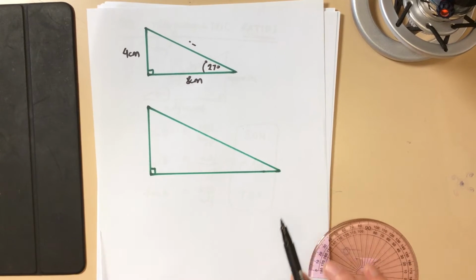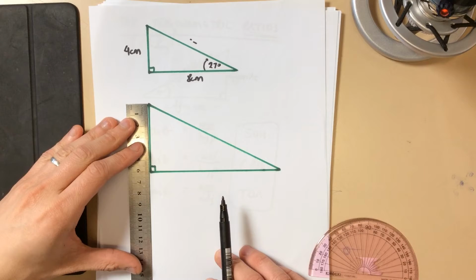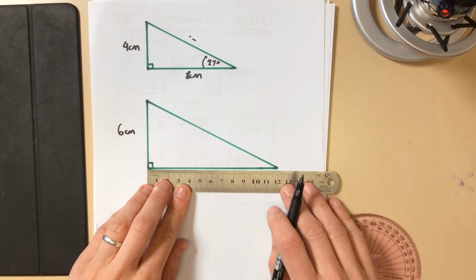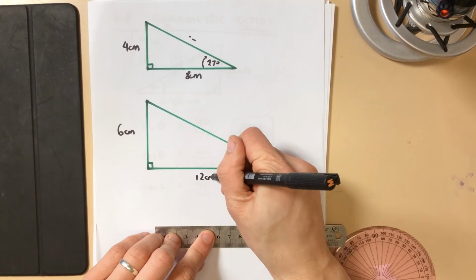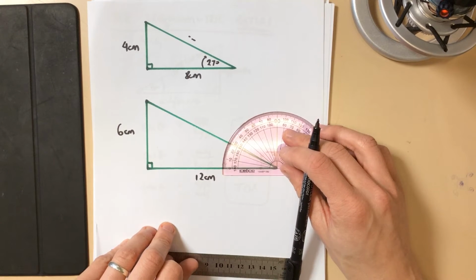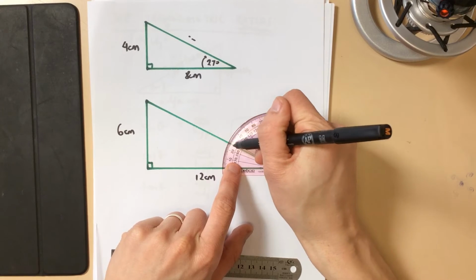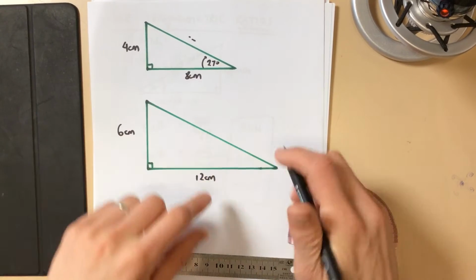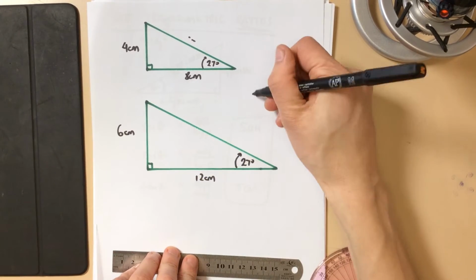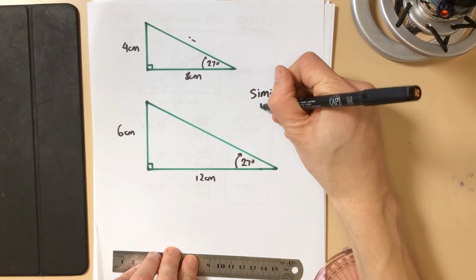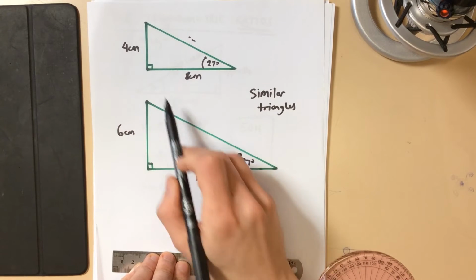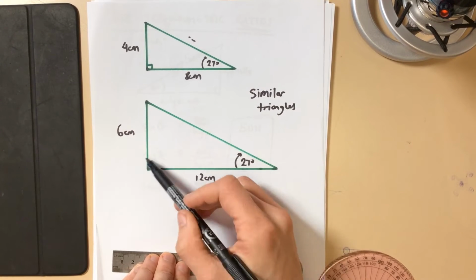So for instance, here's this bigger one. Now if I again do the measurements, this side over here is 6 centimeters. And if I take this longer side on the bottom, that goes from 1 to 12, so that's about 12 centimeters. You can actually make out that it forms the same angle. And you can even see that these triangles look very much alike. It's just this one's a bit bigger. In fact, these are similar triangles. Everything is in the same proportions. For example, this bottom side is twice the length of this one over here. This one is double this one, okay? And they're both right angled.